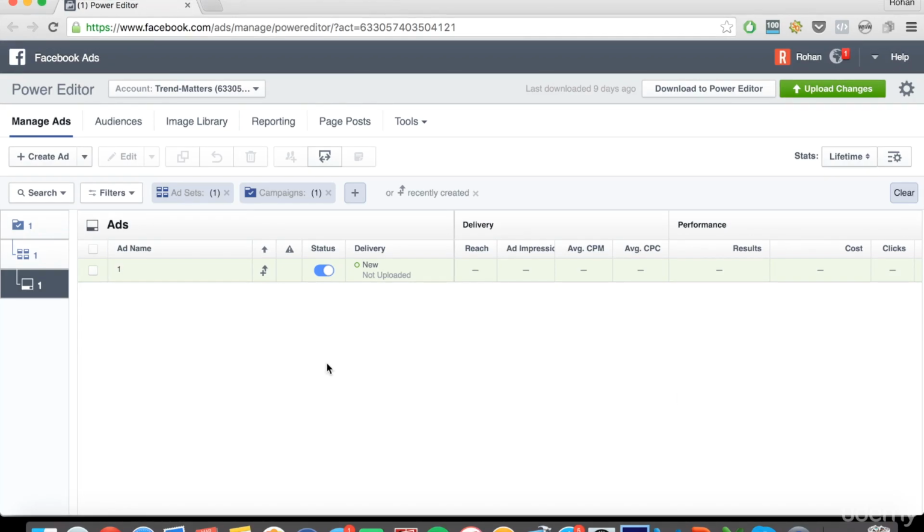We will be covering various strategies and we will be using Power Editor a lot in this course. So stay tuned, because in the future lectures I will be teaching you how to launch successful campaigns on Facebook using Power Editor that you will be using to sell any product or service online.